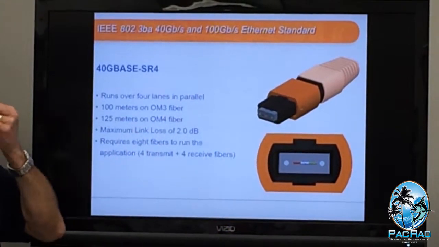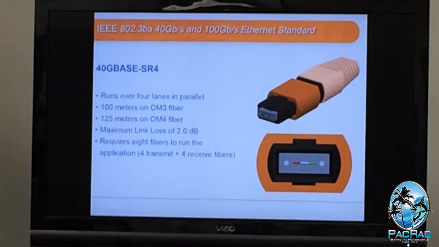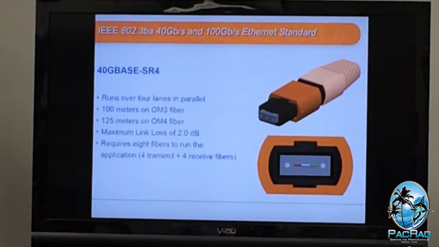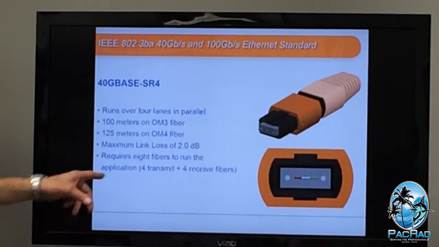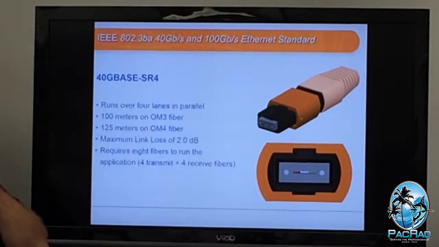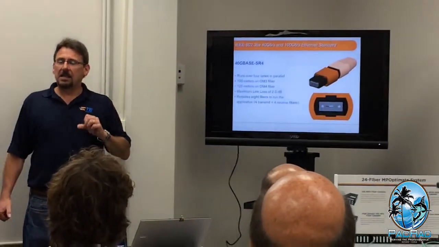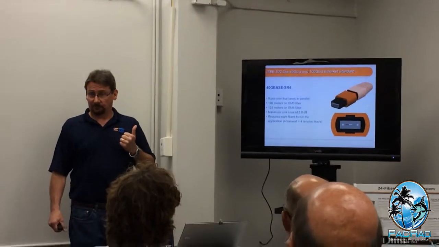Okay, why would I do that? Why wouldn't I just come out with a 40 gig that says, hey, let's do a new cable, a new laser, and just have it be on duplex fiber again because it's so much easier than this parallel optic stuff. Anybody know why we would go this route? Speed. Speed is right, but it's not the speed you think of. Speed of deployment.